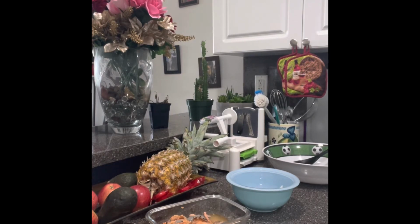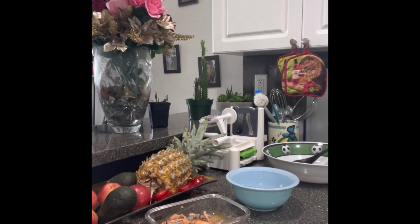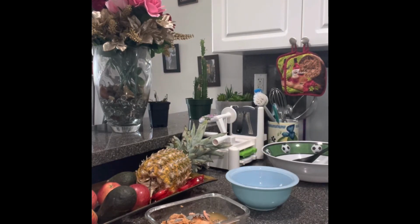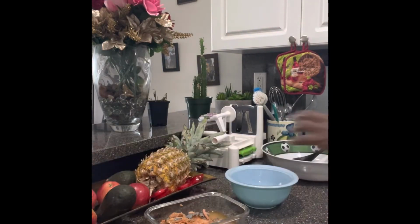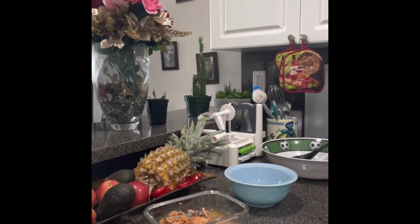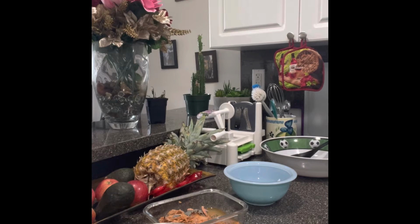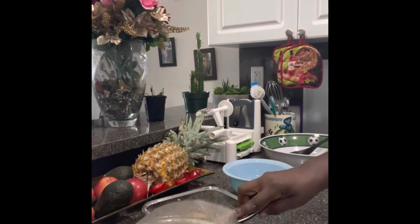Oh, I have mixed veg. Everything for me is mixed veg. I am the queen of mixed vegetable. So I'm just going to steam a little bit. Well, that's all I have left anyway. What looks so old? Something looks old. Alright, so here's my little mixie.